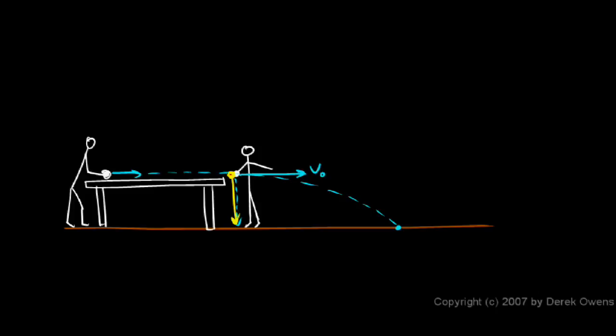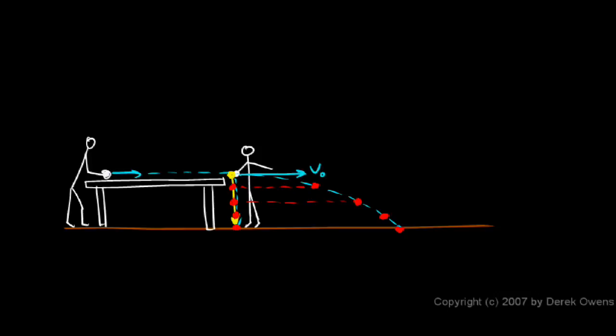They both start at the same position, and then after this one has fallen a little bit, this one will be over here. And then when this one has fallen to this point, the one that was moving to the right would be about there. And they would both be at the same height above the ground at any given time, and they would both hit at the same time. And that's pretty easy just to demonstrate. Just have two people and a flat surface, and you can see that happen.